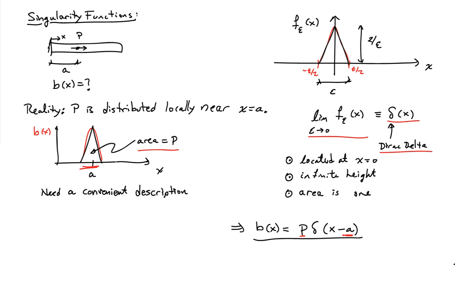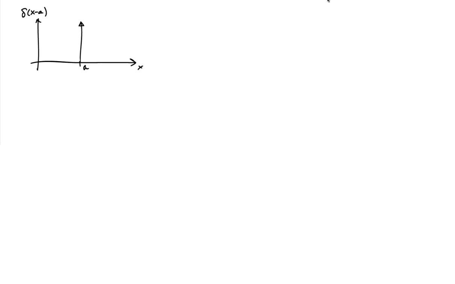Now, to be able to use this, we have to know how to integrate it. So let's consider what we have. So I have my function delta x minus a. So it's 0 everywhere that I'm going. And then when I hit a, it goes off to infinity. And then it's 0. But the integral underneath this function is equal to 1. So let's consider what happens when we try and integrate it.